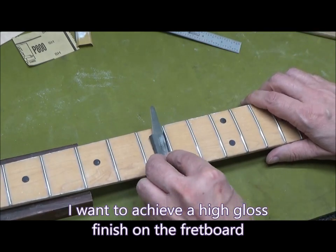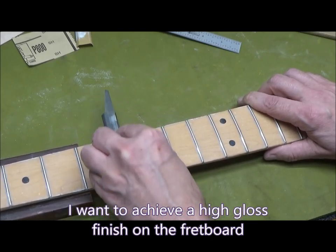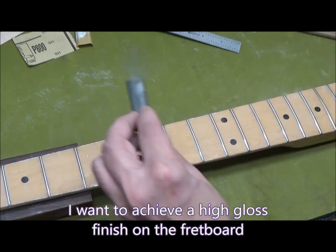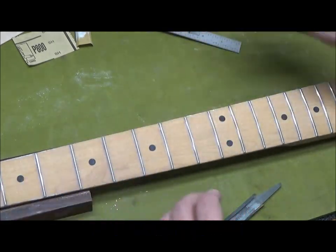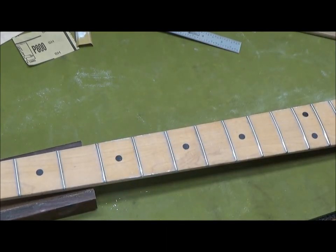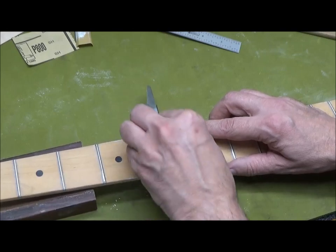And once it's wrapped around the sanding stick, I go in like this. And I start at 400 grit and I go all the way up to 1200 grit. So 400, 600, 800, 1200. And in between I do some of these Scotch-Brite. This time I used some of the maroon and some of the gray. So it's really boring to watch and it's actually kind of boring to perform this procedure, but that's it.